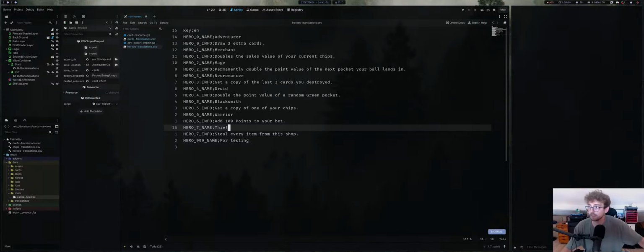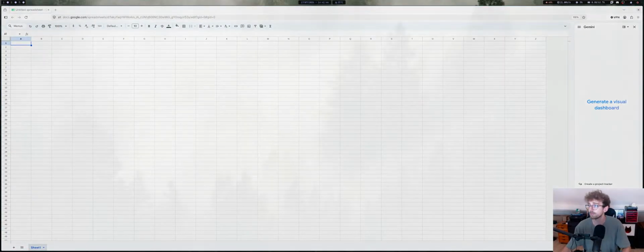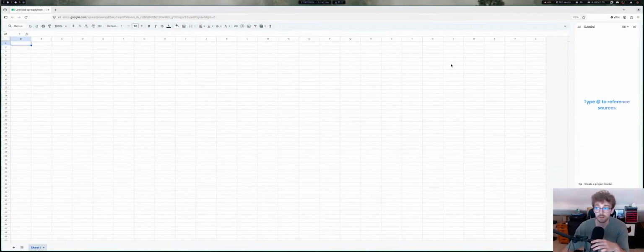Then can I make a new Google Sheet? And is there an import here? I can share this on screen, yeah, it's just a sheet, right? Okay, where do I import?